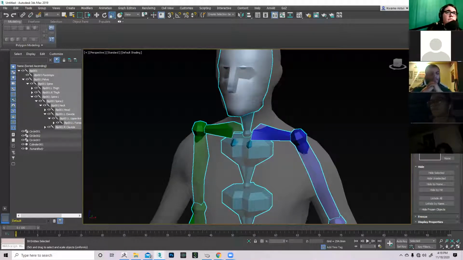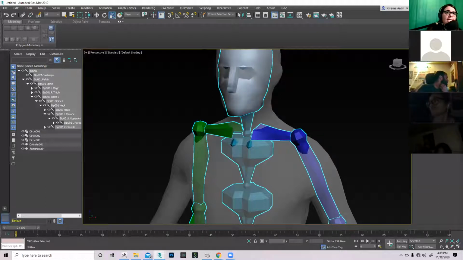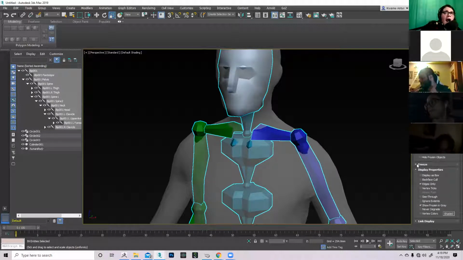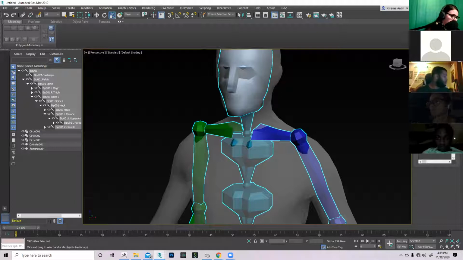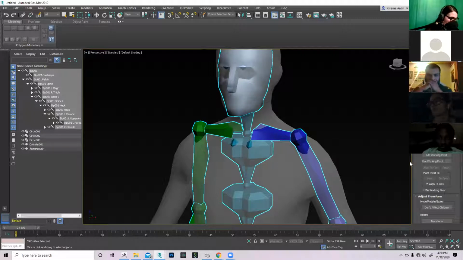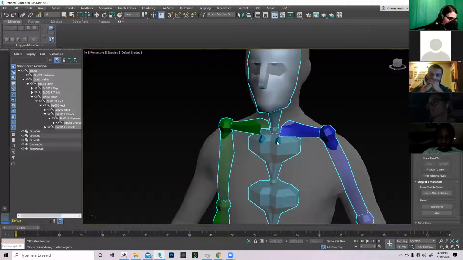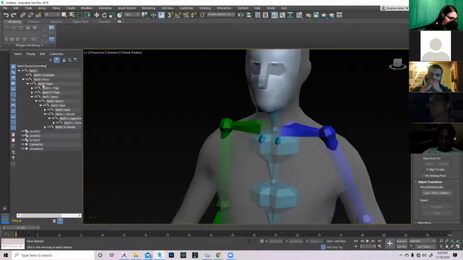I'm just trying to remember exactly where it's at, because apparently it moved. That's weird. There's usually a setting in here, which apparently has been moved in some way, because I'm not seeing it. Let's try to grab something here.